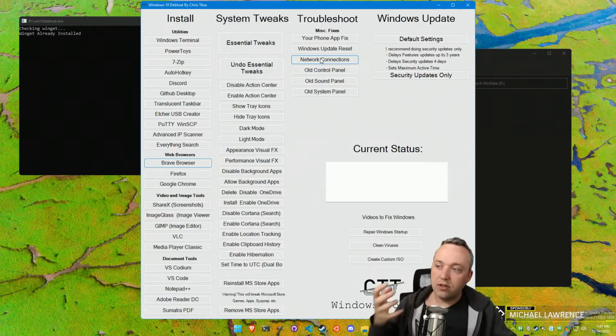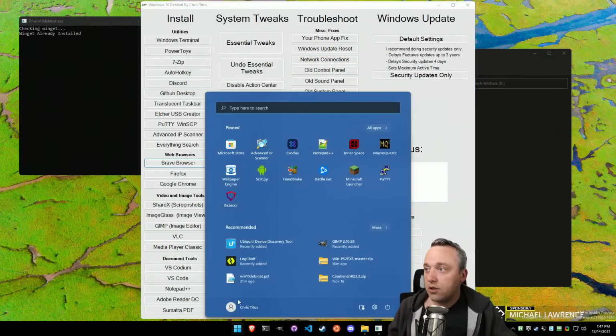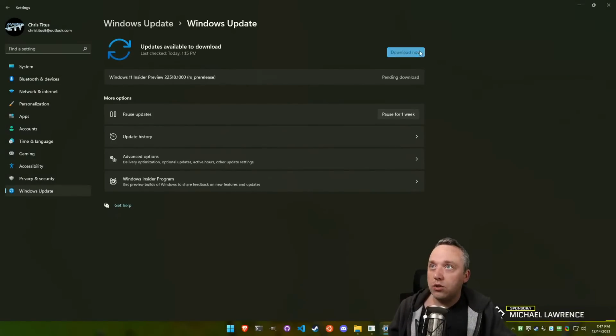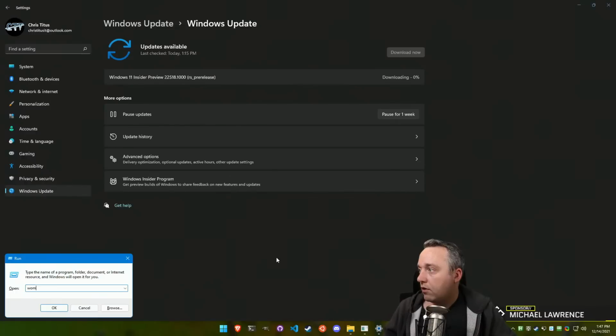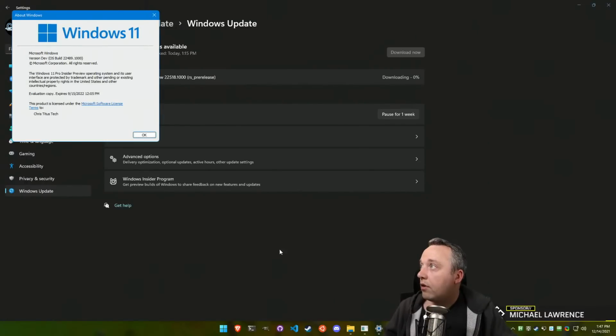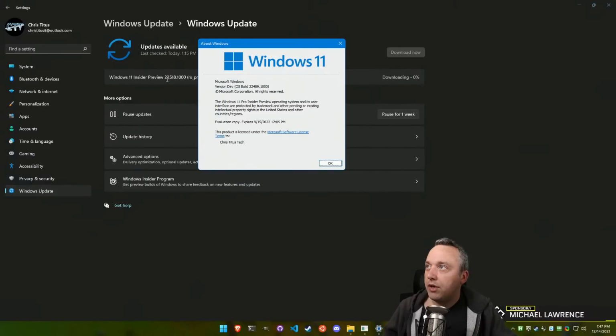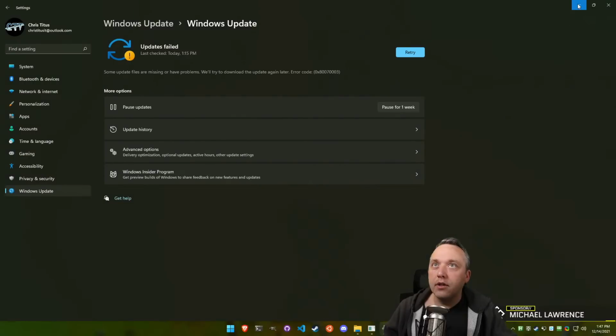and this basically resets it to where when you're going into your settings, if we come into settings and we go to Windows Update and do a download of this, oh hell, did it not update? What version are we on? Oh, we're close. We're close. Okay, so I think it did update a bit. This is 22.489. So, yeah. So 22.58. Yeah, close.